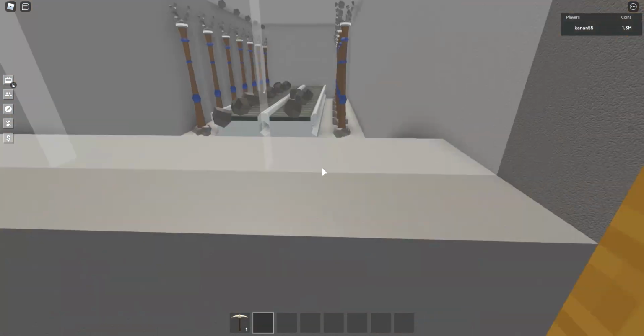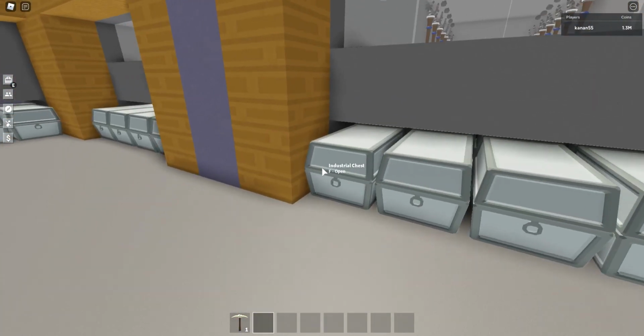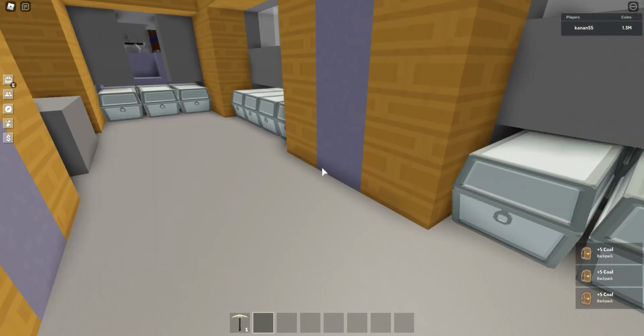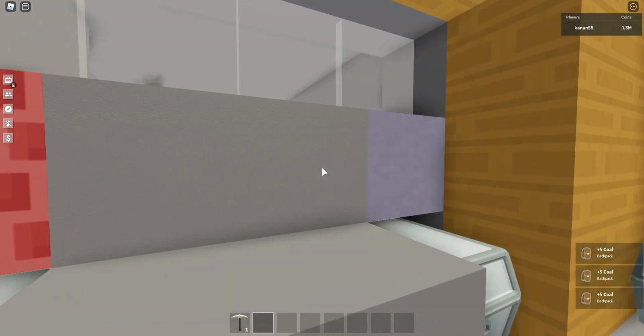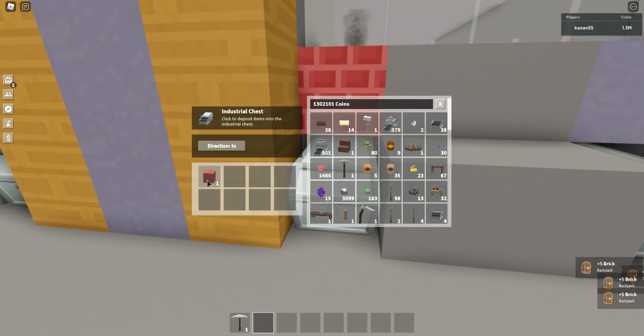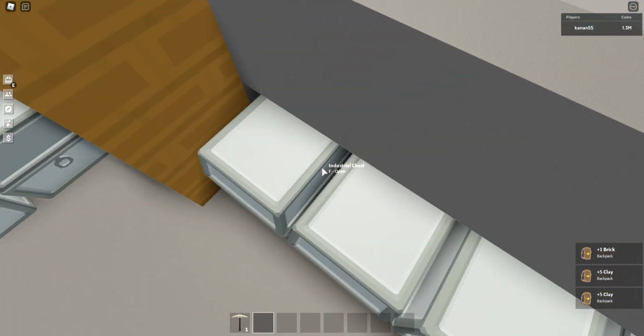This is another farm I built. This is actually the first ever farm I've built in this whole complex. And this is a coal farm, as you expected it to be. This is a brick farm. We get bricks as usual and clay right here. We get stone right here too.